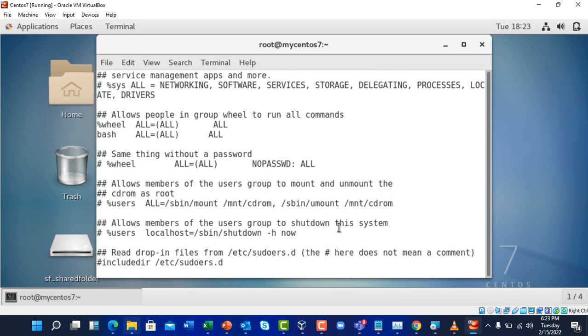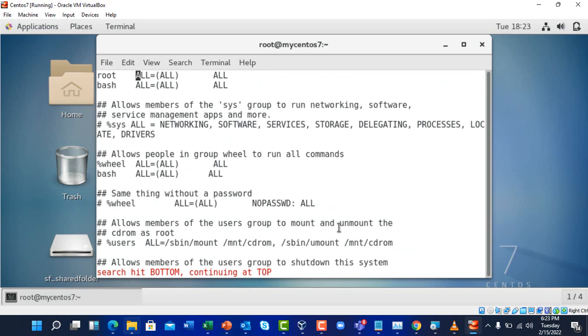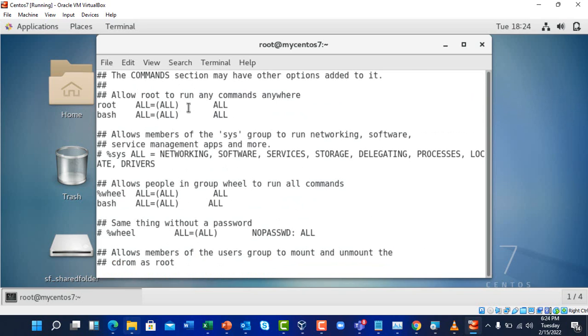So we say slash ALL equals, then press enter. So this is the search. Can you see? It has gotten us to where we have the ALL. So this is where we have the ALL entry.